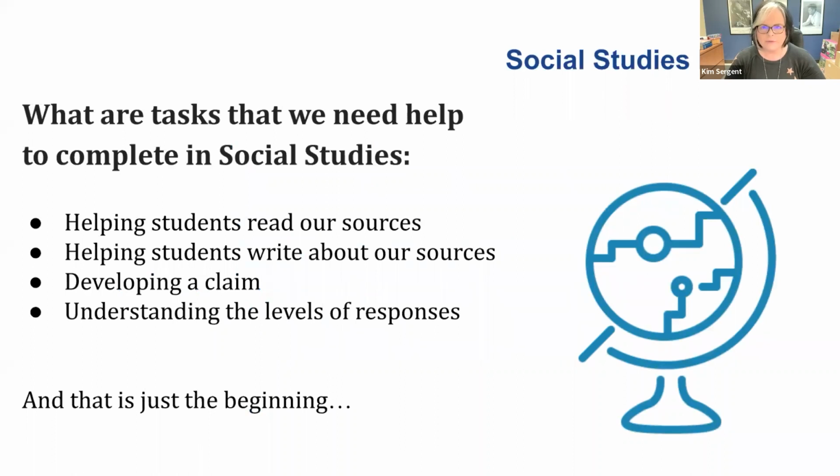So when we start thinking about social studies, there are certain things, especially within our new standards, that we have to do. Some of those things are that we want to help our students read our sources. That is one of the number one things I get from teachers a lot of times, especially after a training or when I'm contacted by the district. They always ask, how can we help our students, especially our special populations, within these sources, because they're pretty tough sometimes. Helping students write about our sources, same kind of questions many times. Developing a claim, which is something that's new to a lot of our students, if not all of our students in social studies with these new standards, and then also helping our students recognize good writing in social studies, at all the different levels.